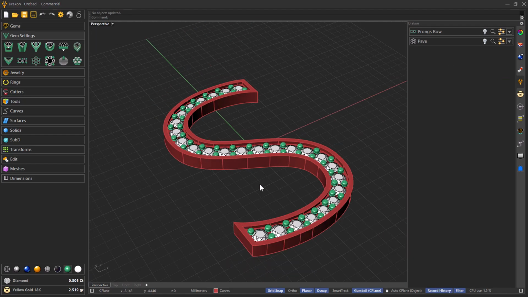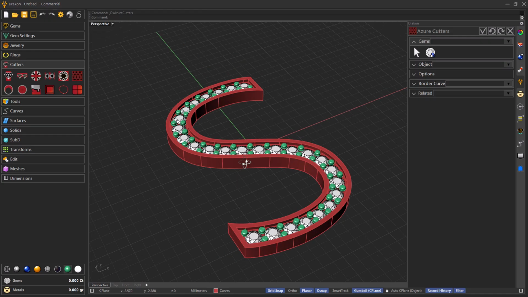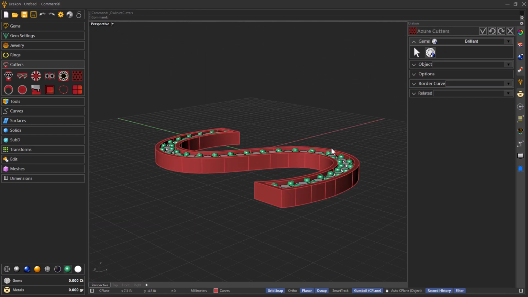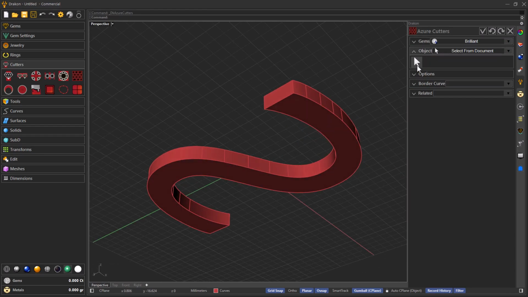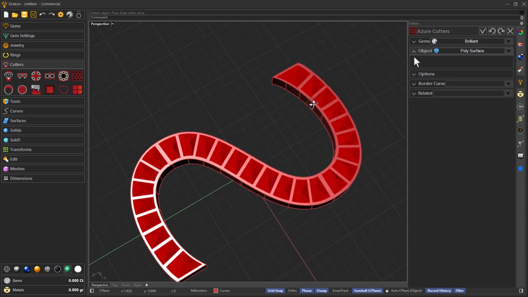I'm going to create the cutters where I will use first the Azure cutter for the back part. So I'm going to select the gems and the object. I select here the back part, so the surface where I want to project my Azure cutters.